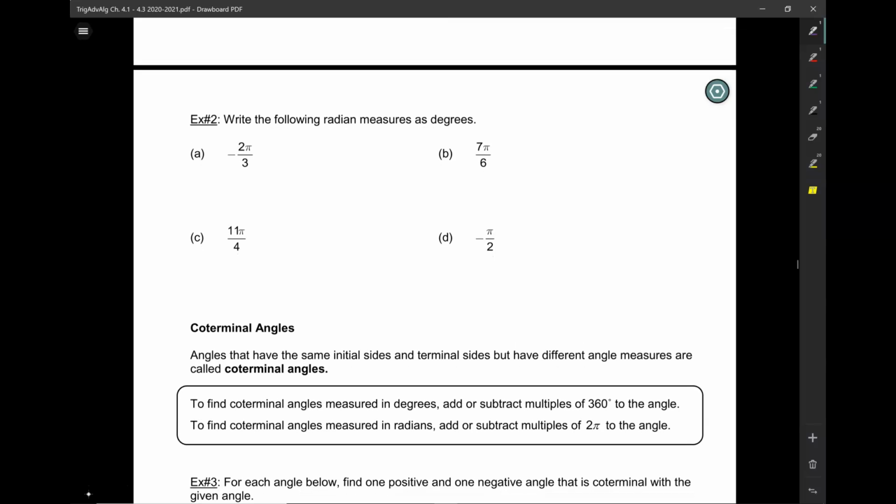Okay, next we're going to go backwards. We're going to go from radians to degrees. Same situation, times a fraction bar. What I have now is the pi on top, so it goes on the bottom here, and 180 up there. Okay, pi cancels with pi, so I have negative 2 over 3 times 180 over 1. All right, I can divide by 3, I get 1. Divide by 3, I get 60. So this is negative 120.